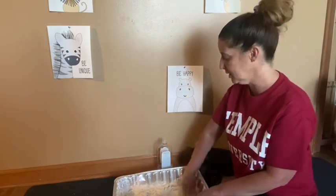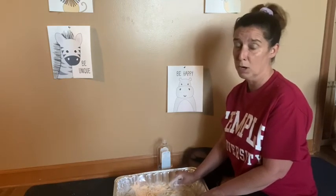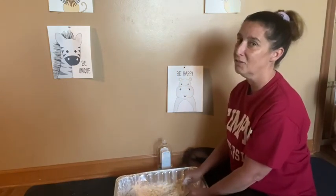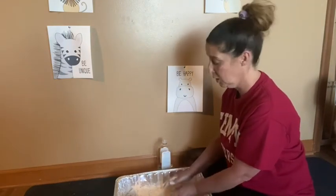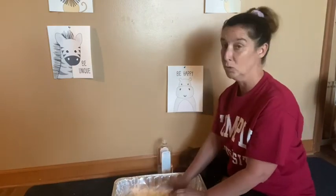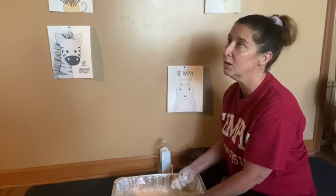Okay, so just like our sand video, when she talked about how sand is soothing and it's for meditation, here's what you would do. You would close your eyes and you would run your hands down it. Feels good. The good part about this sand too is it does mold. So if you had little molds, you can build things in it. Like you can make sand castles with this stuff because it does mold. Moon sand, that's what I call it. Moon sand is very, very therapeutic because it feels delightful.